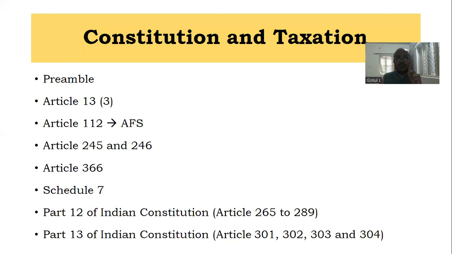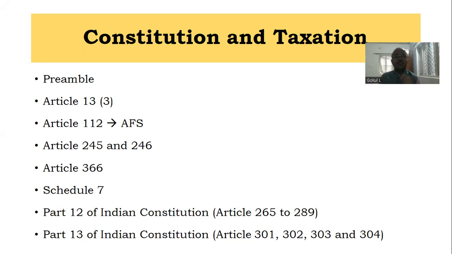And along with the preamble, Article 13 is always important. Article 13, Clause 3, as a law student. Why? Because Article 13, Clause 3 speaks about what law is. Right? As law students, as you are writing a law paper, you have to understand the importance of Article 13, Clause 3. Okay.